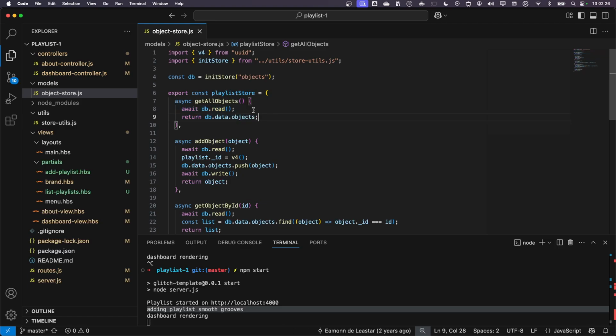And you do this so that we can change the underlying database here without changing the overall interface for this class. And we've essentially introduced encapsulation there, and I guess separation of concerns as well. So we've said we have these methods to act as an interface to the rest of our application, and something is going to happen to get objects and read objects, but the rest of the application doesn't care what that something is. So we've encapsulated all that within this object store.